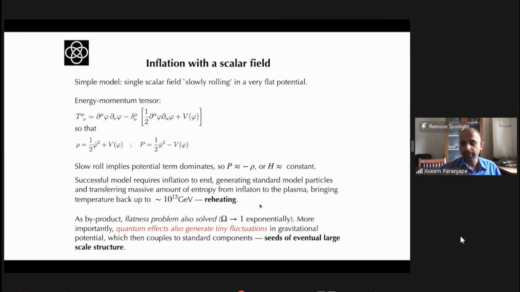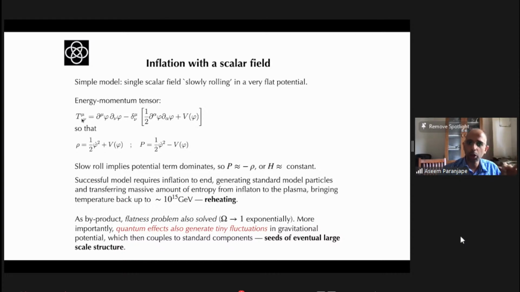What is much nicer, actually, is that despite the fact that there is a lot of uncertainty and speculation in how you build an inflation model, generically, whatever kind of inflation model you build, if you argue that there must have been quantum fluctuations in this scalar field at the time of inflation, these quantum fluctuations, due to Einstein's equations, will couple to the gravitational potential. Okay, or in other words, small fluctuations in the energy momentum tensor due to quantum effects in the inflaton field will couple to the classical metric that you are using in the Einstein equations, and they will make the metric depart from the usual FLRW form by a small amount.